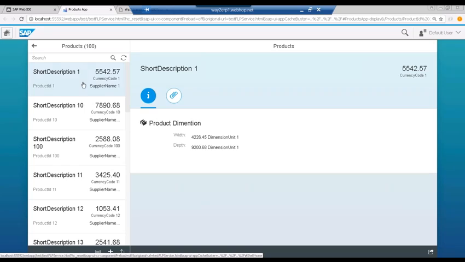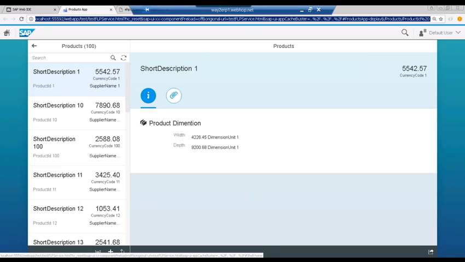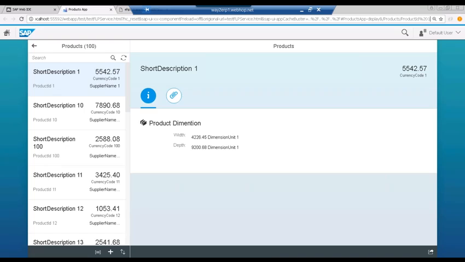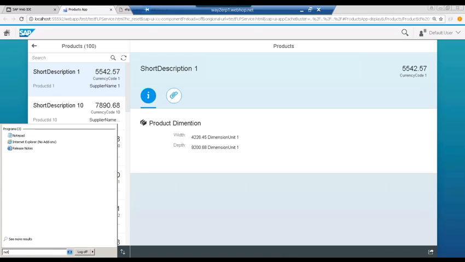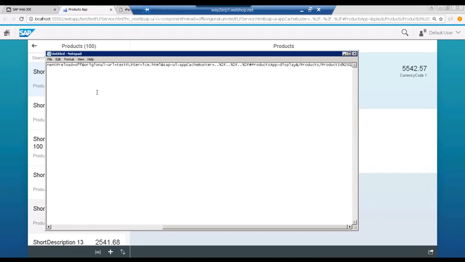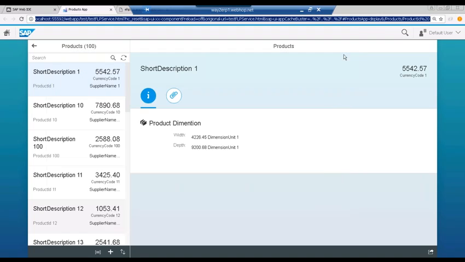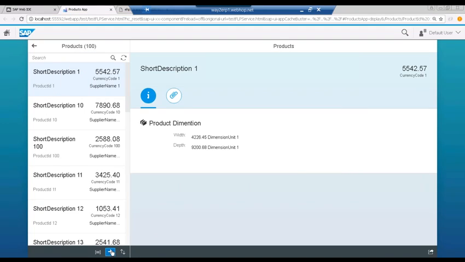That's our requirement. So watch the hashtag first. Right now, what's the hashtag? There is no hashtag, is it? Let me check. I copy this URL and put it in a notepad, and you see the hashtag is products app hyphen display slash products. That's the hashtag slash products. It's loading the detail page. Let me click on the plus button.